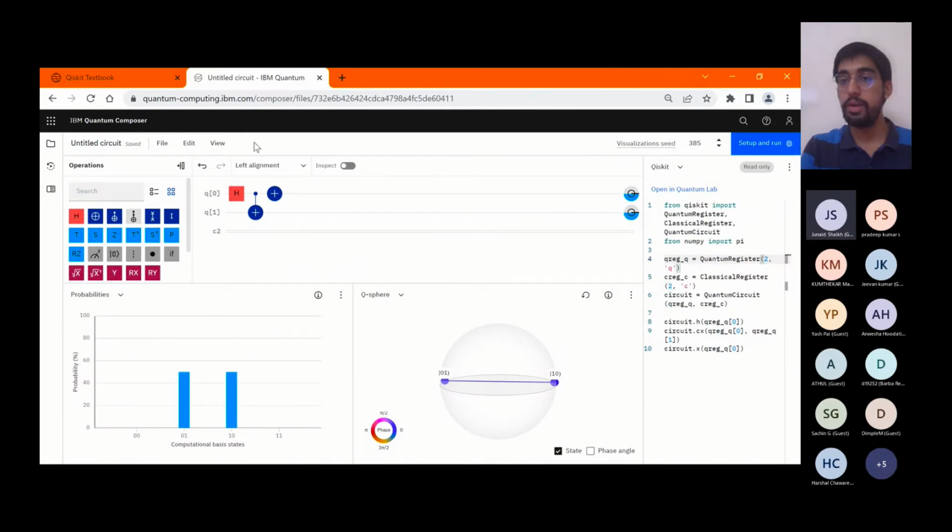But it's again up to you. Once you start getting the hang of using quantum computation for solving problems, you can actually shift your focus to other languages as well, use paid versions as well to solve your problems, and that's absolutely up to you. There's no restriction over there.